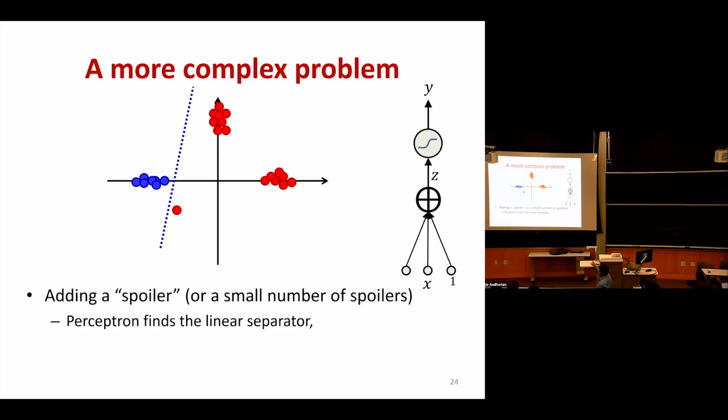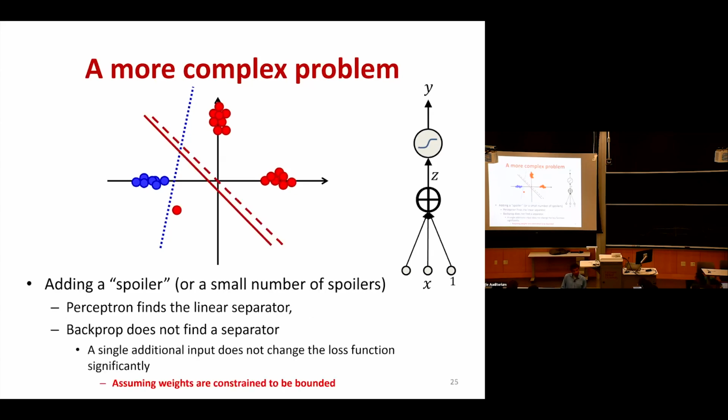But then the number of blue and red points is very large. So what would happen to the backprop based decision boundary? Is that also going to swing out here? No. That's probably going to shift just a little bit, because one training instance doesn't contribute so much to the training error in the big scheme of things, right? Again, this changes if I have unbounded solutions, because when I have unbounded solutions, the sigmoid becomes a threshold. But anytime I want a bounded realistic solution, you're going to end up with something of this kind.